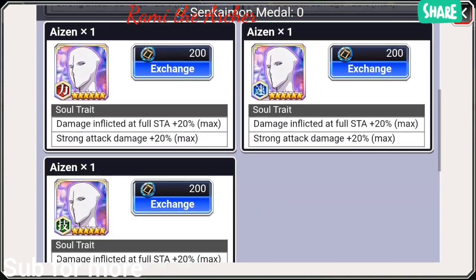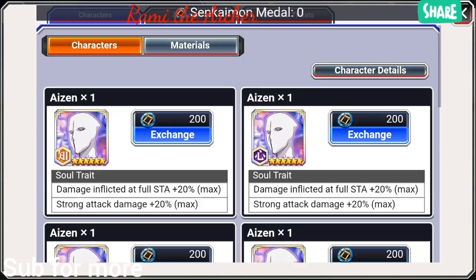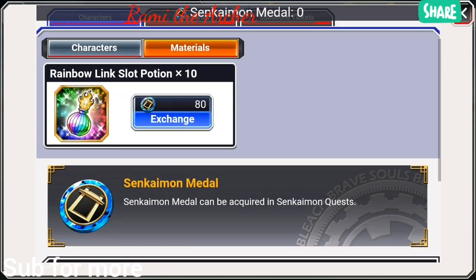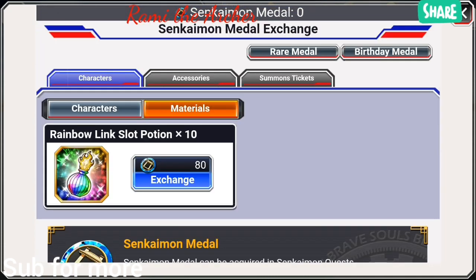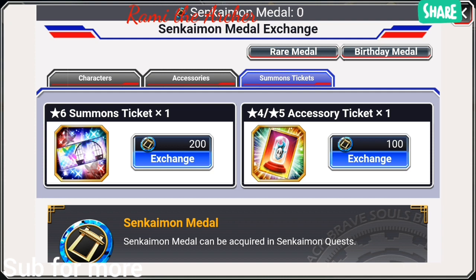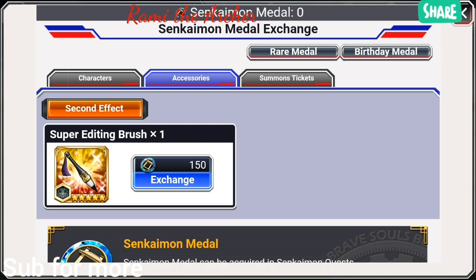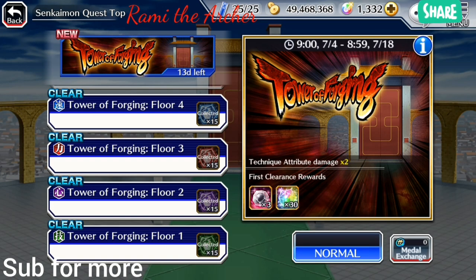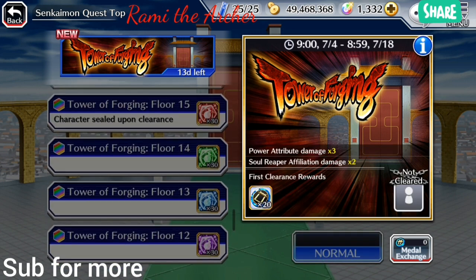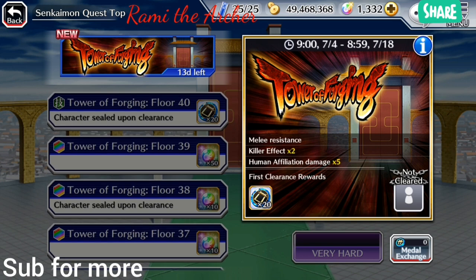As you can see, there are those items, one for each and every attribute, but it is the same item, and there are other materials as well here. You can buy those instead, so that you can upgrade your character ranks, and you can go there and get those 6-star summon tickets. So you get a 6-star character directly. And you can go here and buy those super editing brushes. So there are amazing rewards, not only good rewards, they are amazing. But we don't have that many of those medals, so I don't know if we'll be able to buy more than one or two of them.